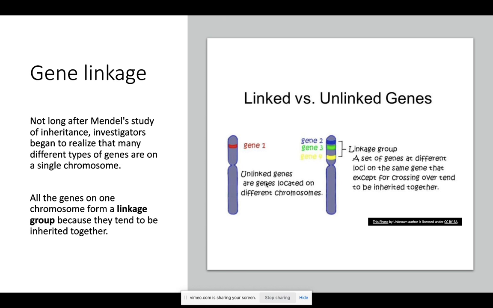Gene 1, this is considered an unlinked gene. There are genes located on different portions of the chromosomes, whereas genes 2, 3, and 4 are linked together. So whenever they separate during meiosis and the sister chromatids begin to break apart, these genes are going to be inherited together. As you can remember from the previous PowerPoint, when we discussed physical characteristics such as eye shape, eye color, hair color, a lot of these are considered to be a linkage group, which means that they are inherited together.